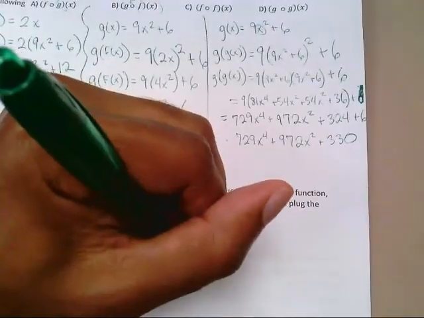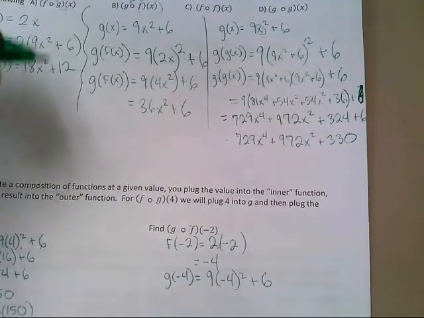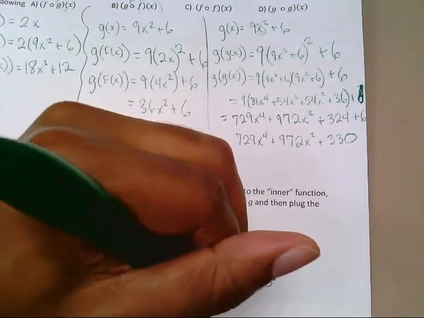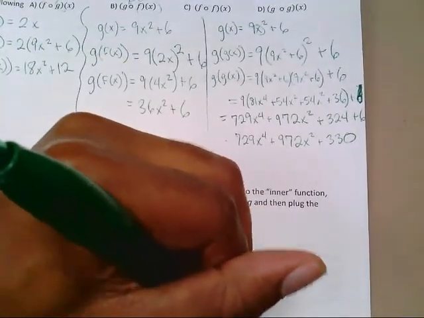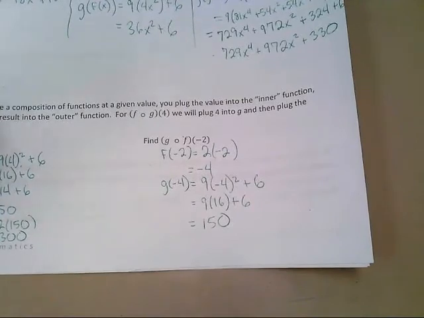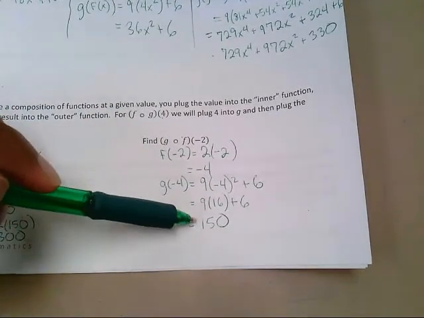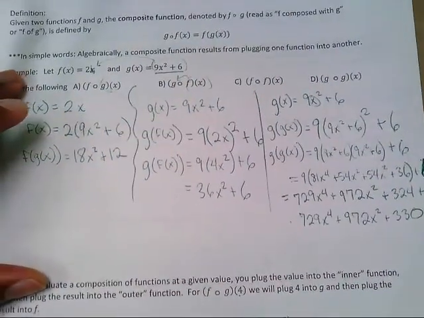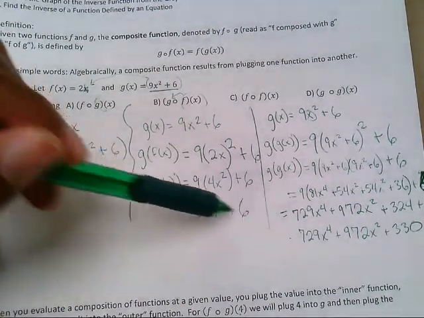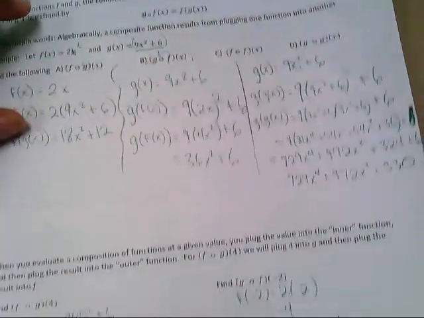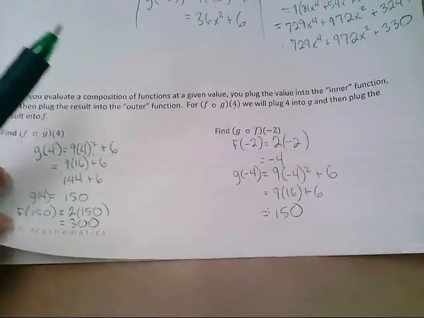And that will be 9 times negative 4 squared plus 6, and we'll get 9 times 16 again, plus 6, so we'll end up getting 150 again this time as well. As you can see, it's a little bit easier when you're plugging in values into your functions because you end up getting numbers as your results. But remember, if you're plugging one function into the other function, then you should still have equations or expressions as your final results. But when you're plugging in numbers, as you can see at the bottom, your answer should be a value for your composite function.